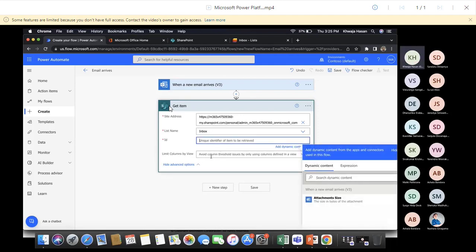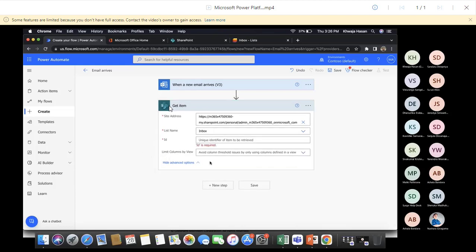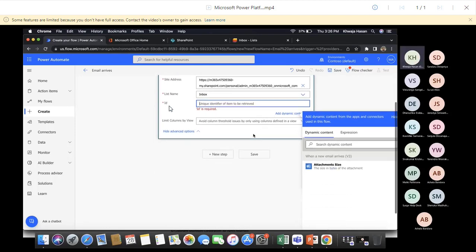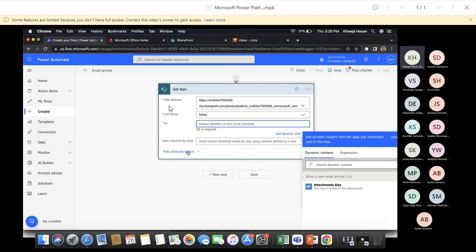Unique ID to be retrieved, limit columns by value, all these changes can be done by you. Okay, so you can provide details, you can select add dynamic content, hide values.